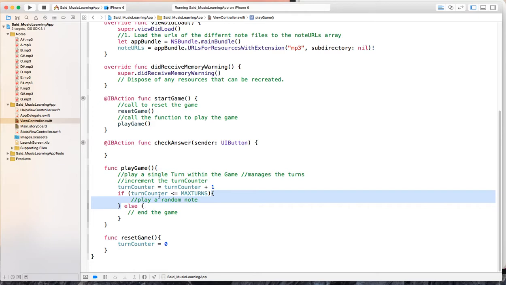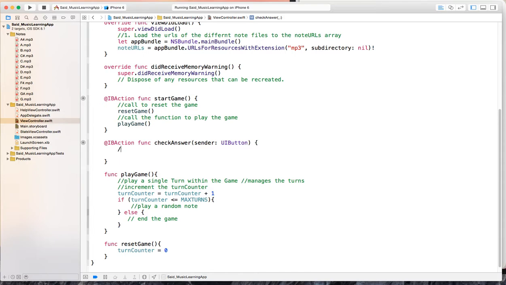So if it is 1, 1 is less or equal 3, so it plays a note and then it will jump over the else, come to the end, then come here, and it will wait for the user to do the check answer. Then check answer will need to call play game again, so when the user clicks on it, it will call play game.